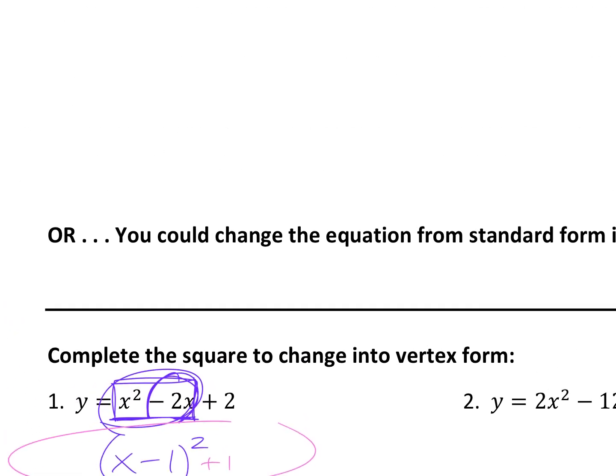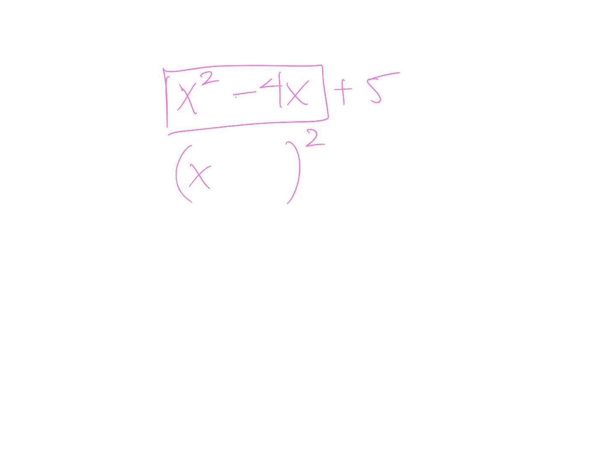I don't want to do the next one next, because it's got an a value. I'm going to make up another one, okay? We're going to come back to the a value in a minute. Let's say it said x squared minus 4x plus 5. Okay, so let's practice this again. Because once you start rolling with it, it actually does go very quickly. So if I just focus on these two right now, I'm saying to myself, I want that to factor into x and something squared. Based off of that negative 4 right there, what does that number in there have to be? Minus 2, right?